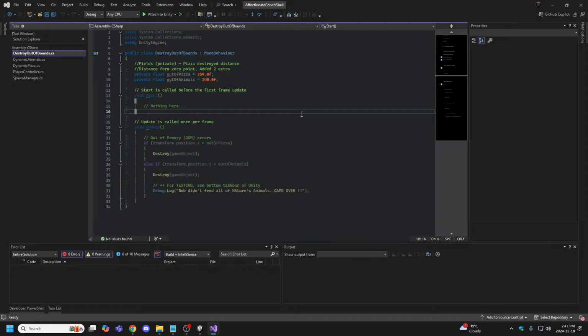As soon as you get out of bounds, that's it. Things are stopping. That's what these values are. That's one end zone, and this is the other end zone, essentially.